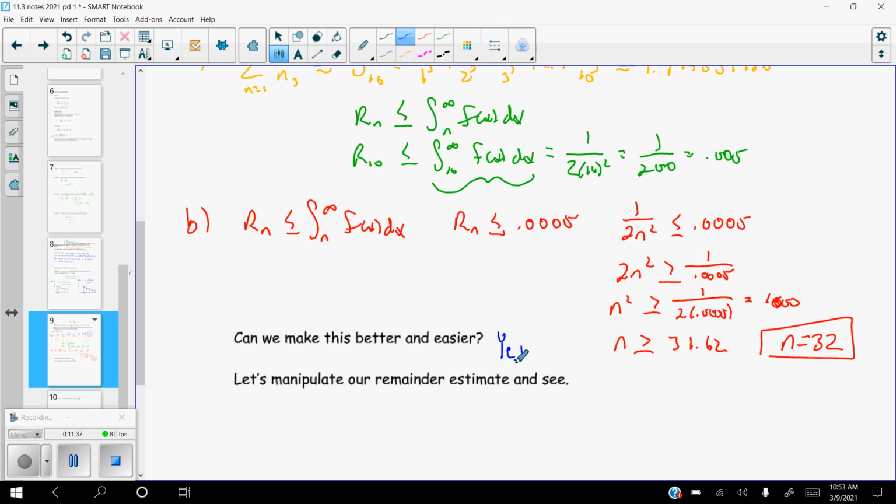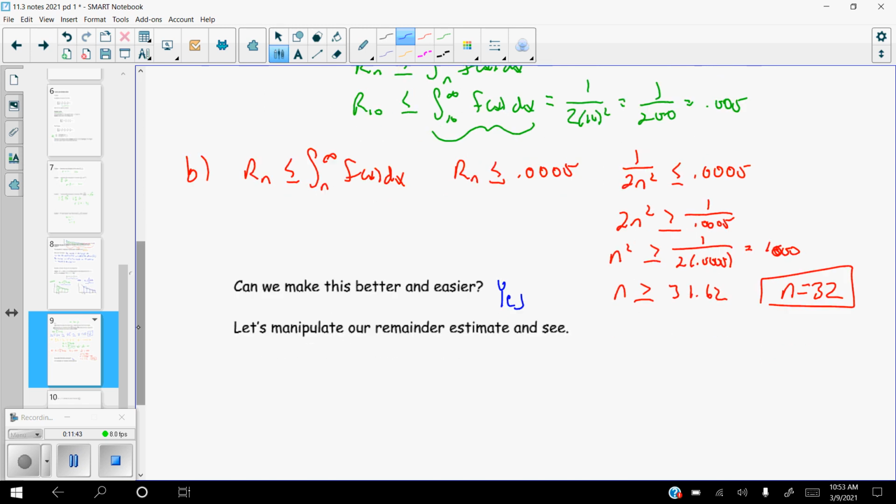So we're going to actually take and manipulate the formulas that we have on the previous page. So let's just write this down. We'll recall real quick that the remainder is the same thing as the entire sum minus the sum of the first n terms. Or solving that for the sum, it is the same thing as the remainder plus the first n terms added up.